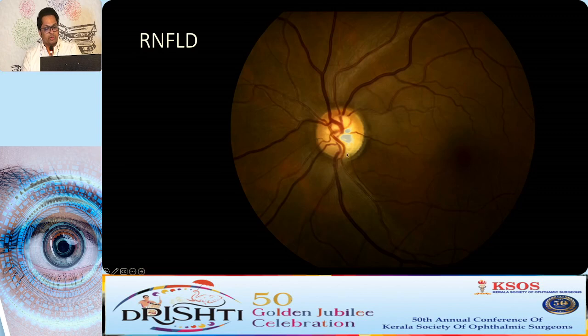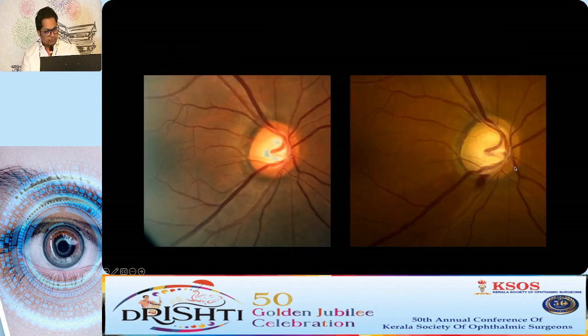Wherever there is a neuroretinal rim thinning, if you have normal healthy RNFL on either side of the defect, you will see it as a defect. If it is a very large area of loss, then you will not see a defect, but you will see a broad area of RNFL thinning. This is a patient who has progressed from near normal to inferior loss and an RNFL defect with a disc hemorrhage.